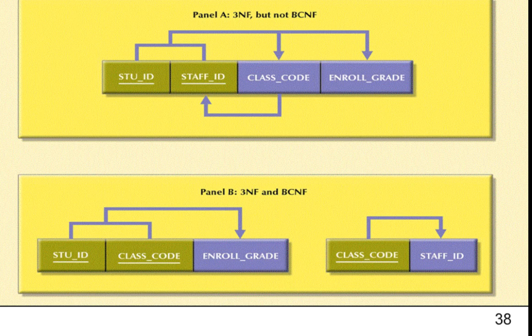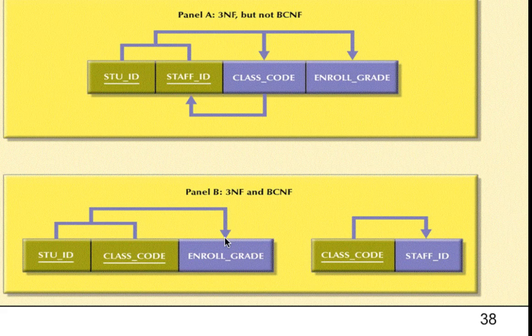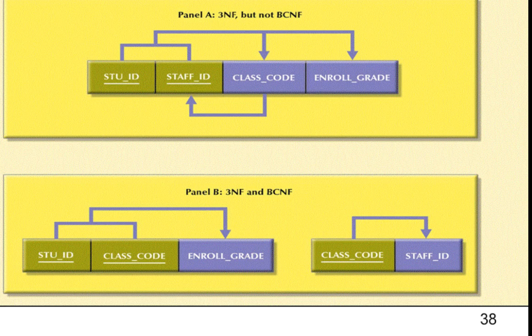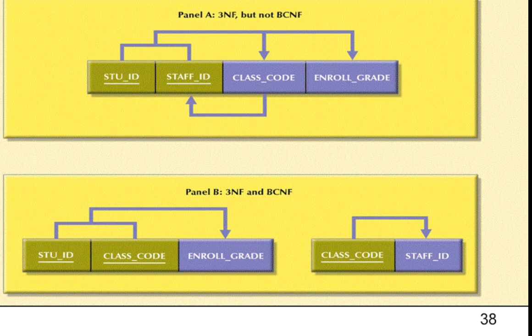Panel B, now we are in BCNF because we took out the class code and we made it so that we only have certain class codes that can be entered in here. And all the class codes are going to have the same staff ID associated with it. In this table here, we can have teachers that didn't teach the class. We can have mismatches between the staff ID and the class code, which is okay. It's third normal form, but it's not BCNF because there's the possibility, and this kind of shows you that transient relationship again.